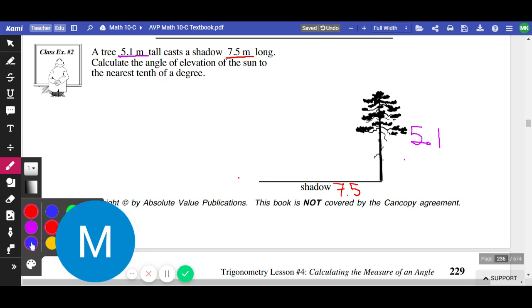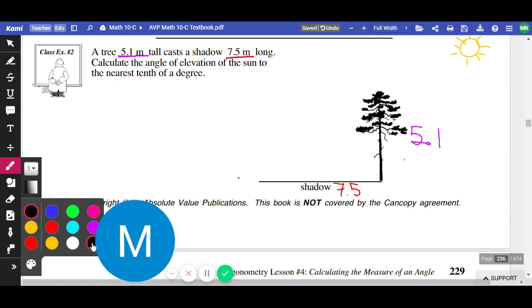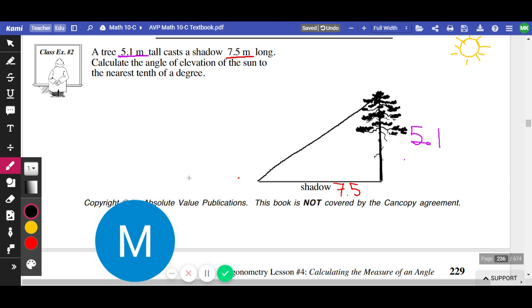The way we're going to turn that into a triangle is it talks about our sun. Our sun would be up here. Yeah, beautiful. And that sun created this shadow by beaming light from the top of the tree to the end of the shadow. Right? And it technically goes all the way up to the sun. But that's how the shadow gets created. Now we have a triangle, right? And remember, every question should be a triangle somehow. At the end of the day, you're usually just connecting the two big strong lines, the legs.